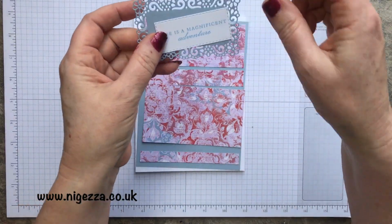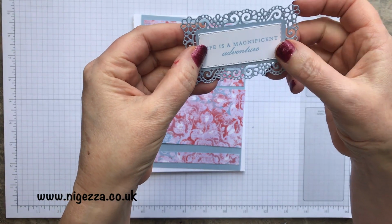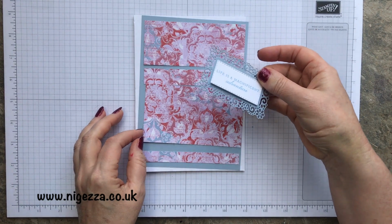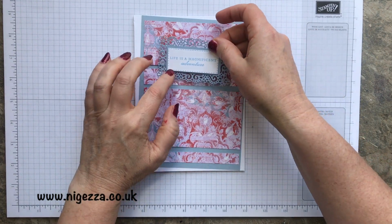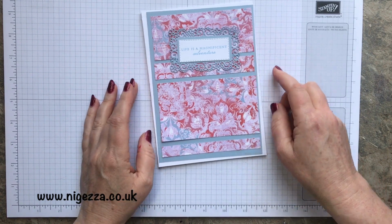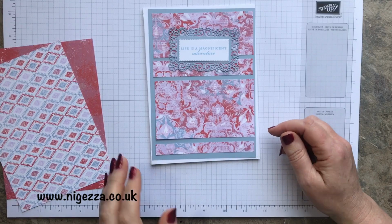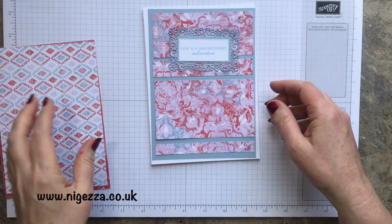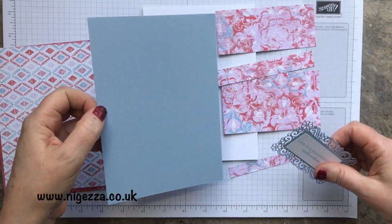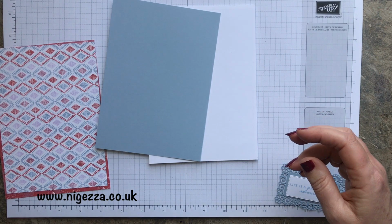So I've cut them out, and as you can see, that fits on there really lovely. That's a really nice book plate, I think. But I laid it on there, and I thought, I'm not sure if I like that with the gaps, so I've cut some pieces, and I think I'm going to change my mind and save the faffing. I'll use them for something else.